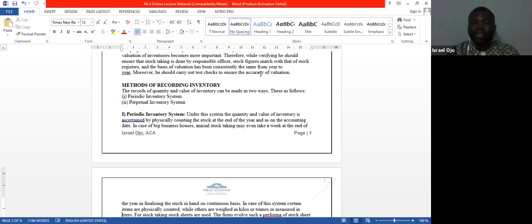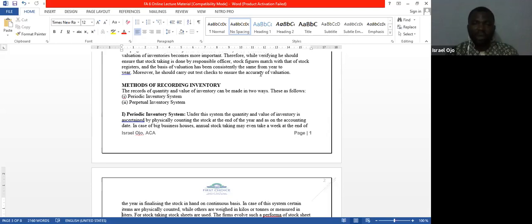When it comes to the periodic inventory system, anytime we purchase an item, we debit the purchase account and we credit the payable or bank account. Then at the end of the period, when we take stock, we convert it into a figure based on the monetary concept. The concept says anything that does not have a value should not be found in our financial statement. So when we are done with the stock taking, we value it.